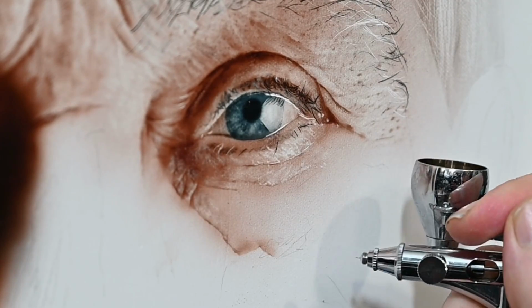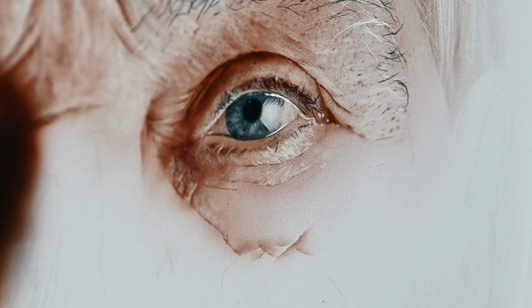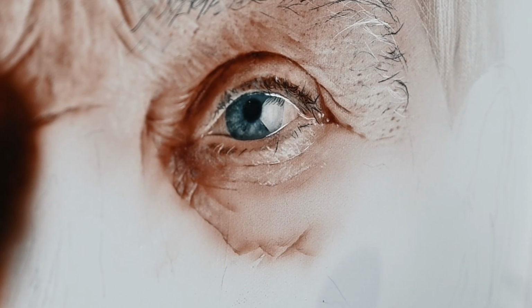So working our way down to these next few wrinkles, I'm using a ripped piece of paper because I can see in the reference that these have some texture to them, so I don't want them too smooth. Now what I like to do is use the area that I just painted as a reference for the next section that I paint.